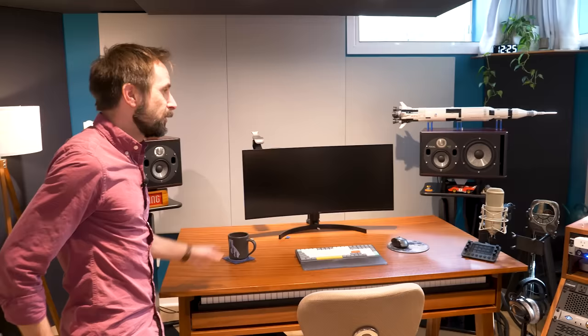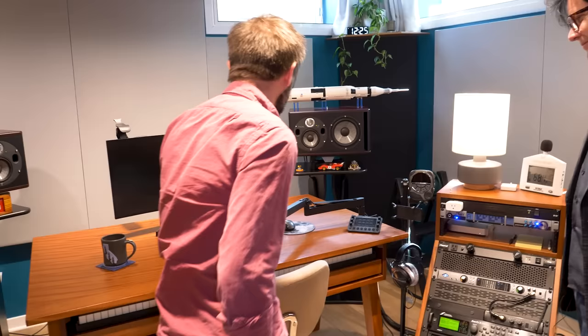Really, the whole point of all of this studio is that it's less a let's bring people in here and record them, and more a I want to record myself. Yeah. Well, you are a singer-songwriter, so you want to. Yeah. It's a space to be creative, and that's first and foremost. And if I come up with something that I want to record, I just want to get it down. Also, a space to escape to. Yes. For sure.